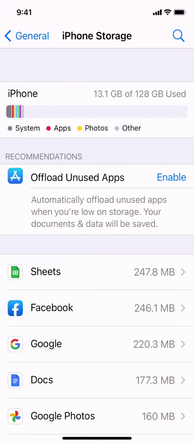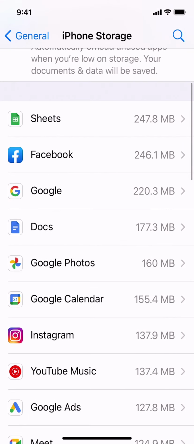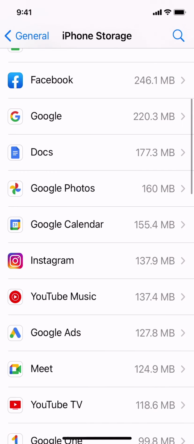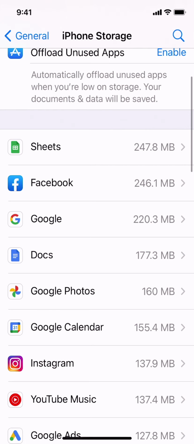But more importantly here, it gives a list in the order of the largest sized apps. And what I'm going to do here is go through my apps and realize that I haven't used certain applications, and I'm going to delete them.